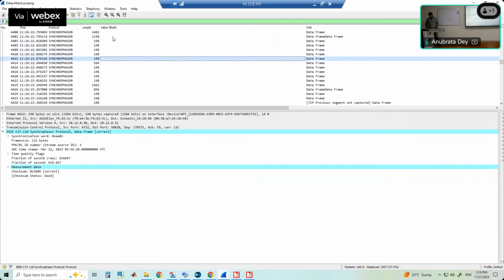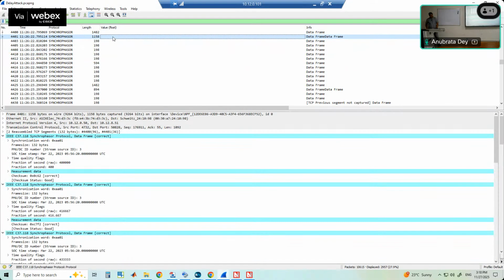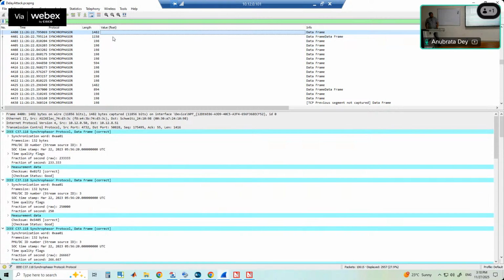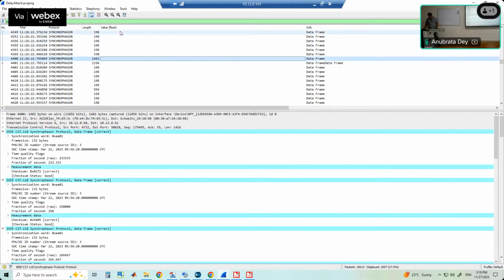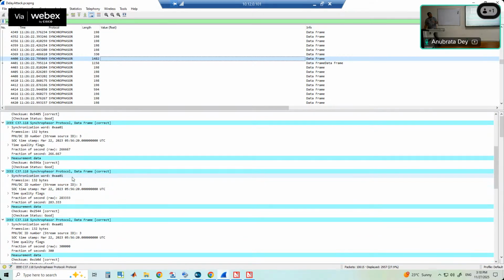Then again it came back to 16 millisecond, and then again you can see what happens in the attack. If we are increasing the delay, as we are using TCP transmission, it doesn't mean the packets get padded up here, so it waits until that delay time, and at a time it sends, let's say, two packets. So let's say one packet has to reach in 16.67 millisecond, but we have added delay. So after that delay, it pads up with the other packet which was supposed to reach after 50 millisecond. So the previous span and this one got padded up, and at a time it is sending.